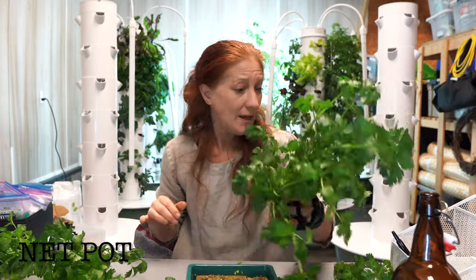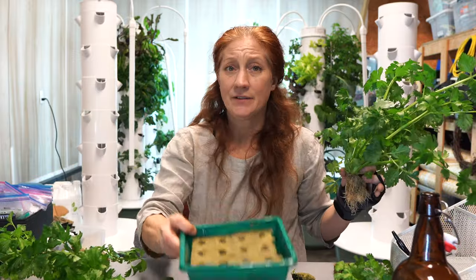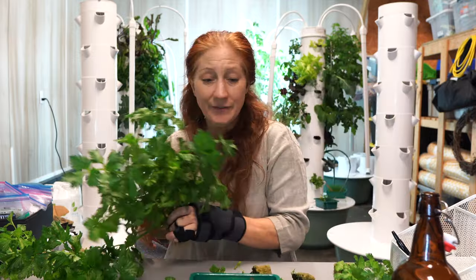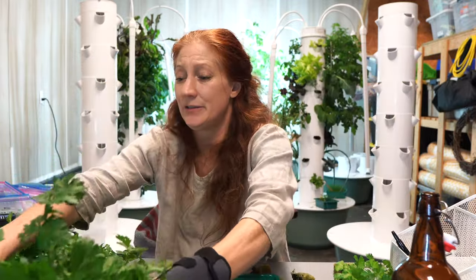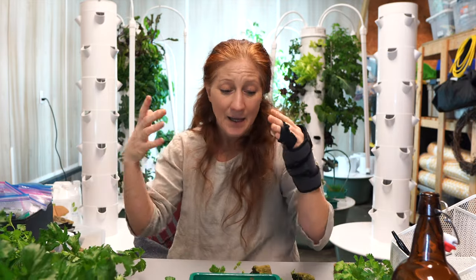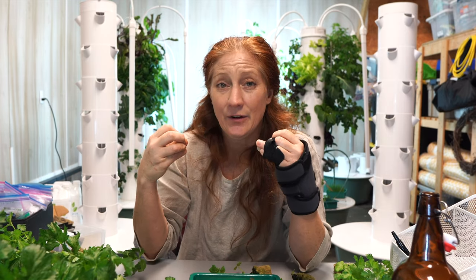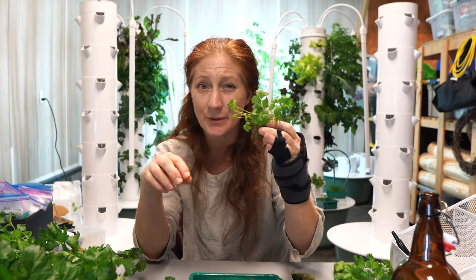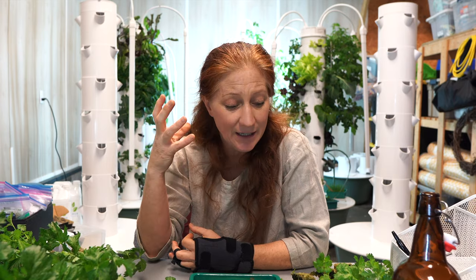Now I'm going to take off the rockwool and show how to do it even if you made the same mistake. We need some already-soaked rockwool ready — wet rockwool is easier to work with. I'm going to break these apart and give each celery its own rockwool. I'm going to separate some of the smaller ones too since I'm setting up this tower and I have the space for it now.